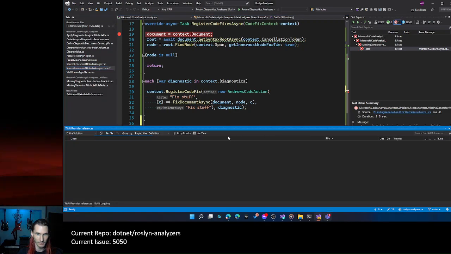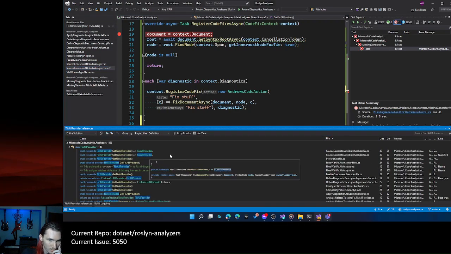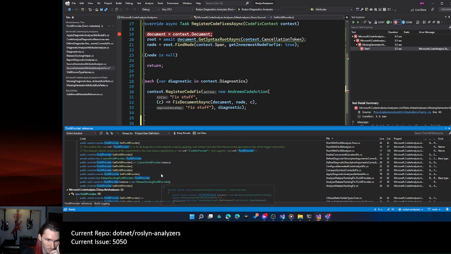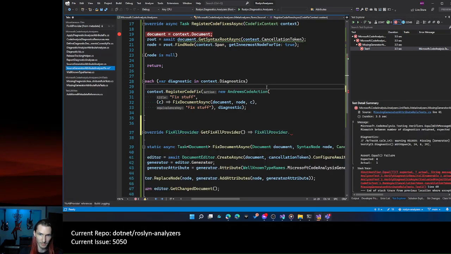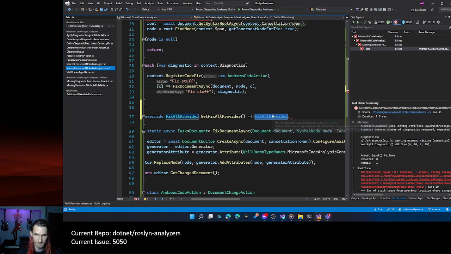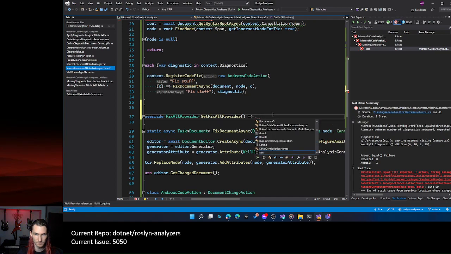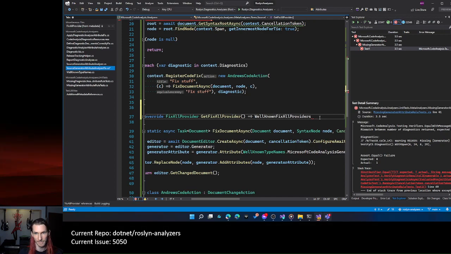I want to find all references on this. Well-known fix-all providers is what I'm looking for. Okay. And we want a batch fixer. Go ahead and provide the fix-all provider there.